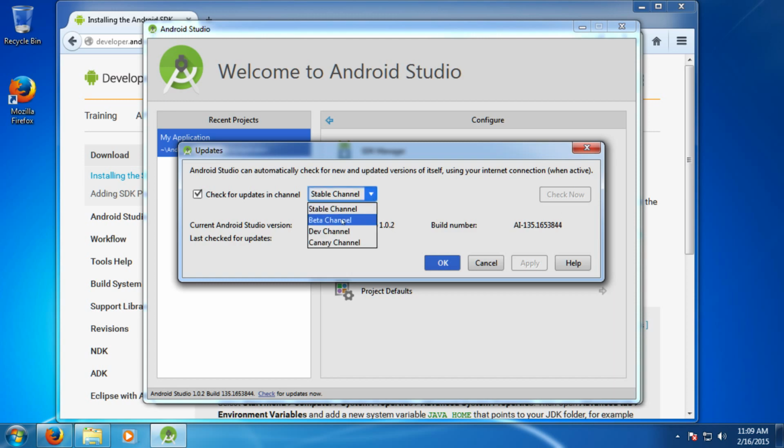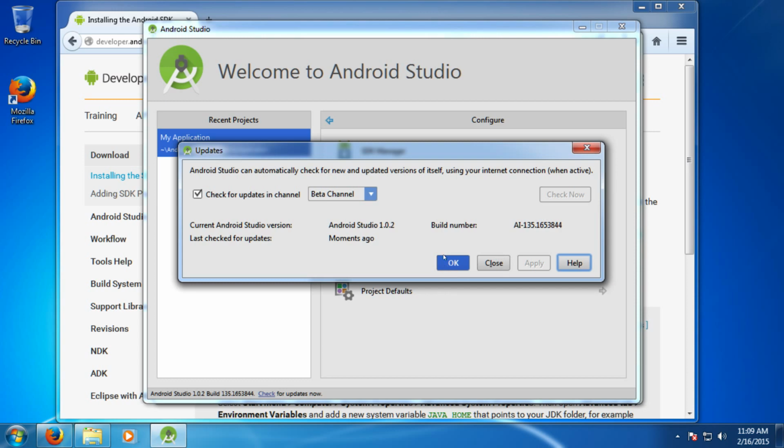But there's three other options, beta, dev and canary. And essentially these are different versions, or give you the capability to download different versions of Android that may not be as stable as obviously the one that's called stable. So I like to choose beta, depending on how you pronounce it, because that's more up to date. It's more recent, so we can't actually do an update at the moment, because we've only just recently done one. I think that times out and there'll be a few moments before we can do it again.